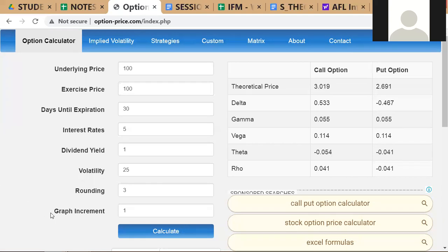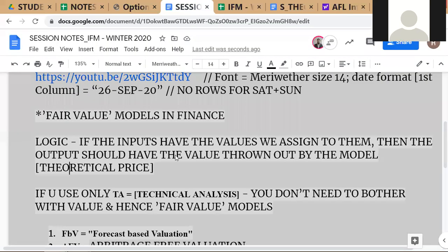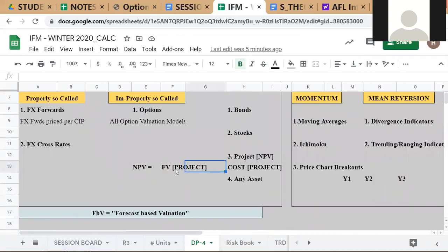What I'm saying is, I am looking at the market price of this call option and it shows me $5. But I say, no, the market is wrong, because I enter the inputs into my fair value model, and according to me the vol input should be 25. Not that it is actually 25, because no one can see what this is. This is just some estimate that exists in my head. I think it should be 25, which is as subjective as when we project NPV: if I'm projecting year 5 cash flows as $300 million, there is no guarantee that it will actually be $300 million. This is just an idea in my head.